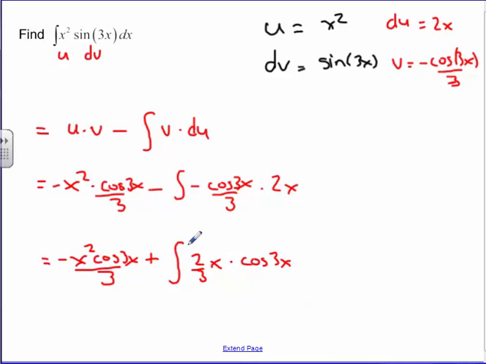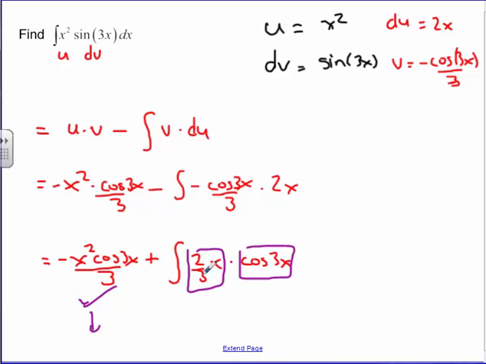Now here's the downside. I still have to antiderive this little bit right here, which means that I might actually have to use a second set of integration by parts, because again, I really have a part right here and a part right here. This is kind of like a chain rule within a chain rule within a chain rule, only this is like by parts within by parts. This guy right here is done, and he will be done forever. That minus x squared cosine 3x over 3 is always going to be there.